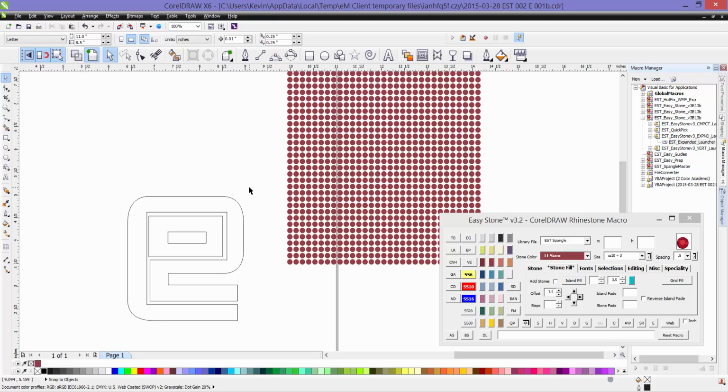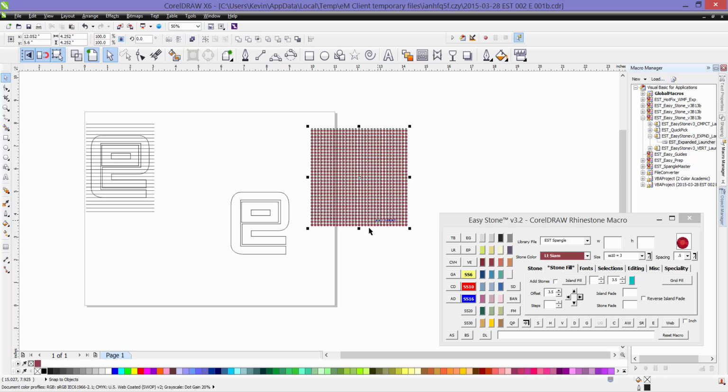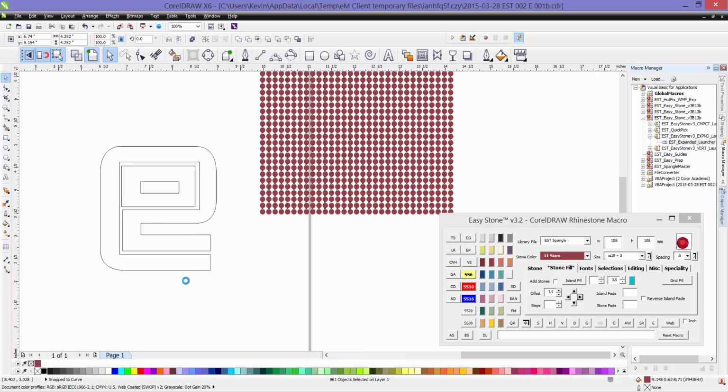Now, I went to school for architecture, so I feel like I have a unique ability to look at something and see what it really is. The way I look at this is as basically rectangular. Obviously some of the corners are curved and what have you, but I more or less look at this as a rectangular shape. So I would probably start with a grid of stones like I've just created.